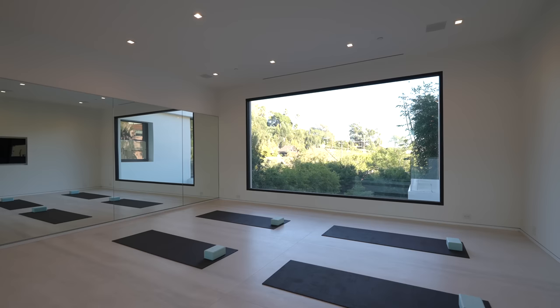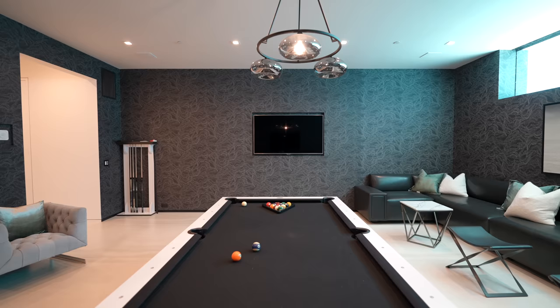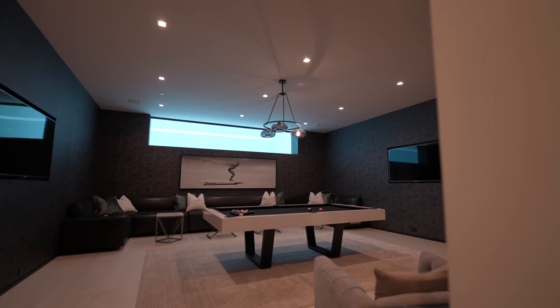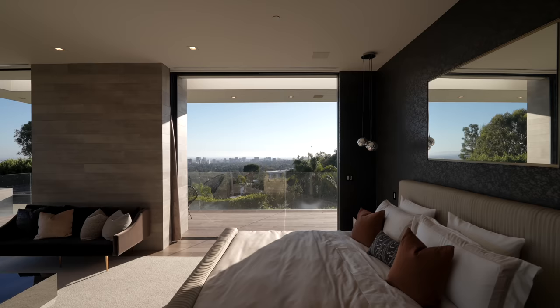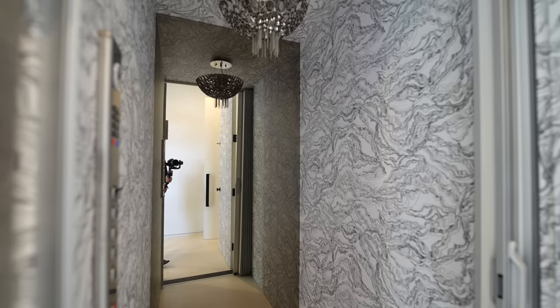Down on my left, you've got the garage access and the yoga studio. You've also got stair access taking you down below where you've got the entertainment space, which has an underwater living area. Then we have level three, which has the expansive primary bedroom suite. But before we tour all of these floors, we've got to go from the entry here into the elevator. It's wrapped with this very unique wallpaper design, even going up on the ceiling — definitely the most detailed elevator we have seen to date.